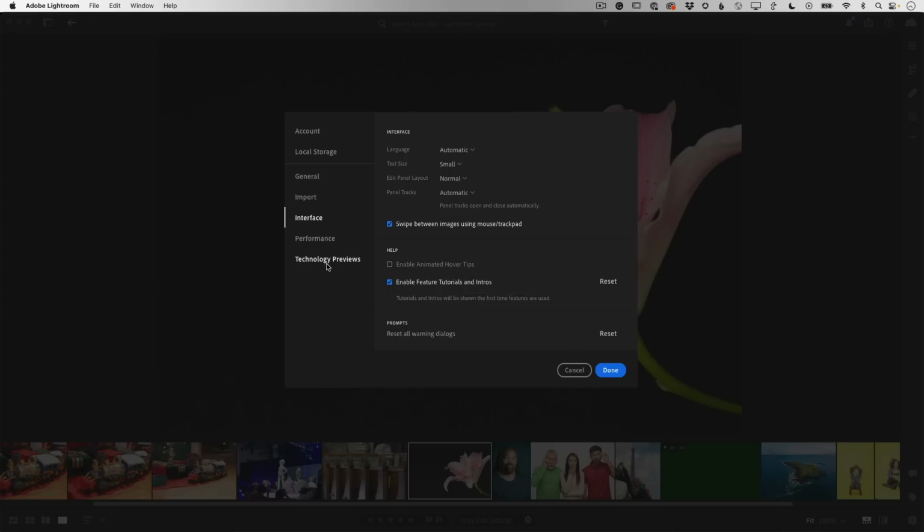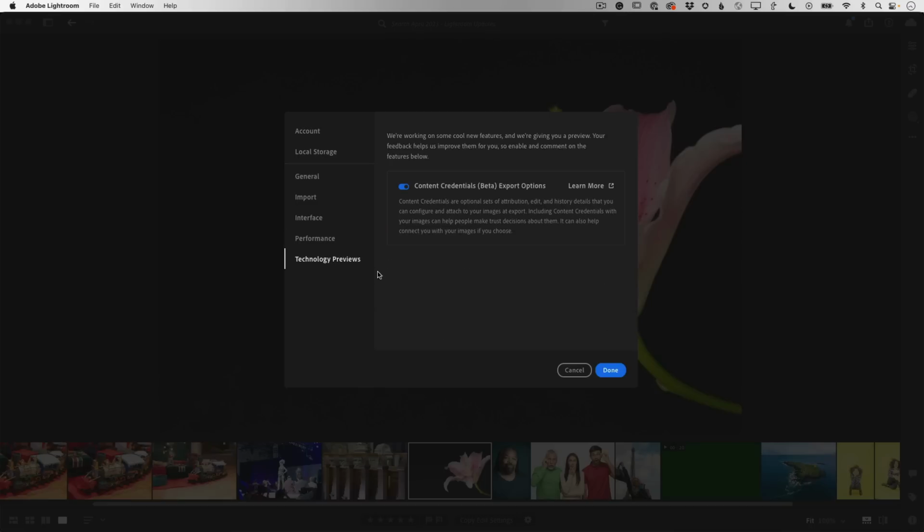And while I'm here in the settings, I might as well cover this as well. In the technology previews, you've got a brand new technology preview for exporting your content credentials in the metadata of your file. This is a big new thing Adobe's been doing, especially with AI and Firefly and all the things we're working on. As this file travels across the web and across everything else, we want it to keep the credentials in it for who created it and what's been done to it. Has it been edited? Has it been adjusted? What's been done to it, with what program? So we're starting that process.